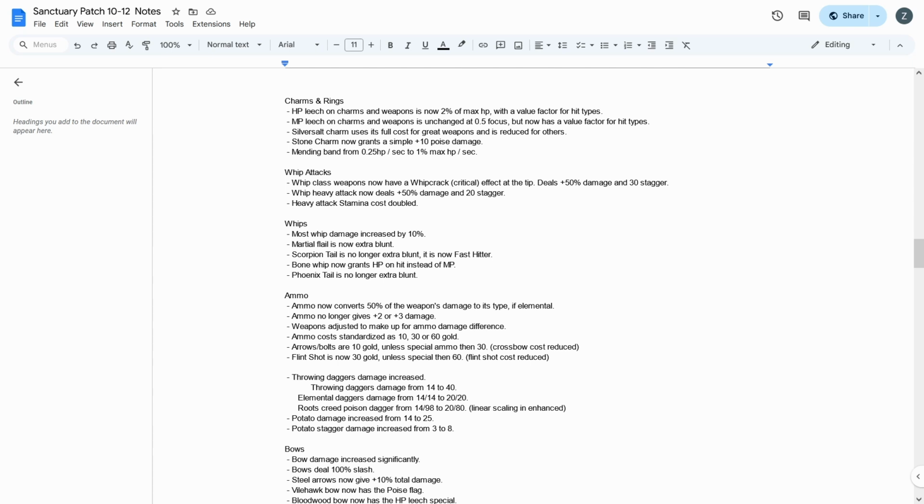The Stone Charm has been changed from 10% plus 5 to just plus 10. Most effects were just plus 10 anyway, or plus 10%. So Stone Charm is now actually better on smaller weapons, and it is still very good on great weapons as well. So for an example of this, the poise damage of a sword is 18. And if you put plus 10 on it, it becomes 28. And 28 happens to be the poise of a greatsword. A great axe, I believe, is 32, and a great hammer is 34.